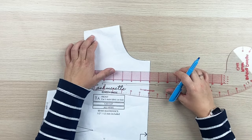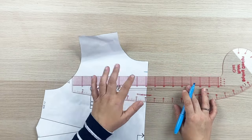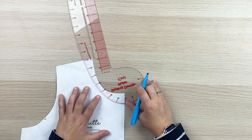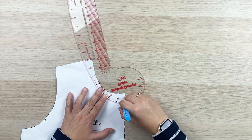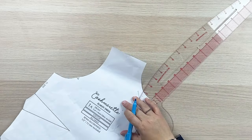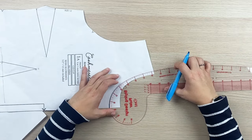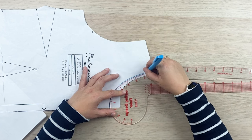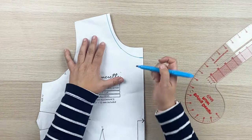So you want to start by just making a small horizontal line so that you know that you're going to meet there correctly. And then if you have one, a curved ruler like this is really helpful. I usually move it around a bunch, but let's say I wanted to do this one. I'm just going to turn it around so it's easier because I'm right-handed. So I just started my curve there. And let's say I want to end it, you know, just a little bit further out than the current one. There you go. So lowering the neckline is literally as easy as that.